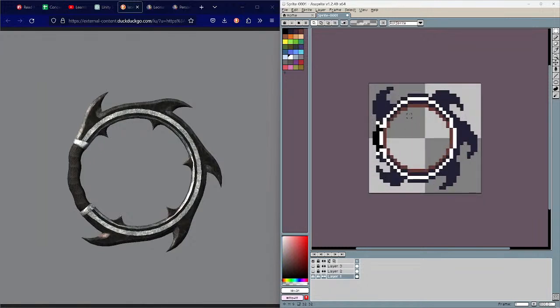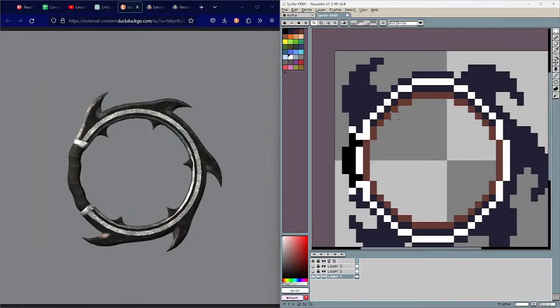All right, it has the internal spikes. And we want to make this solid black. No. We're going to make this gray.